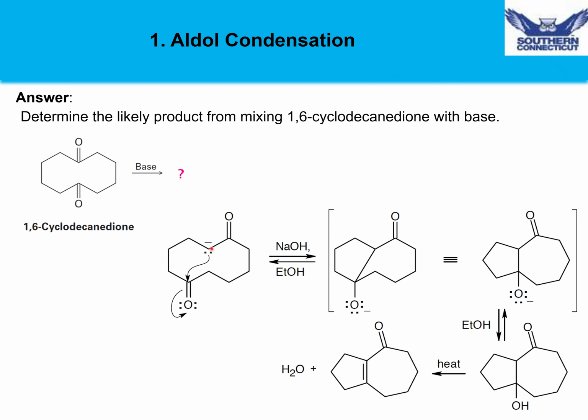So as shown with this structure here, we have an enolate at the alpha carbon of one of the carbonyls. And if that enolate reacts with the other carbonyl, we close the ring to form this alkoxide intermediate, which if we stretch out the rings looks more like this, and you can clearly now see that there is a 5-member ring on this side and a 7-member ring on the right side with a ketone.